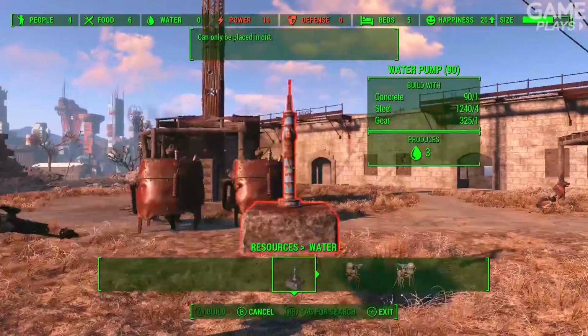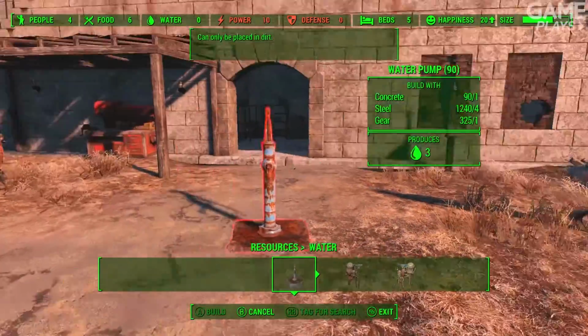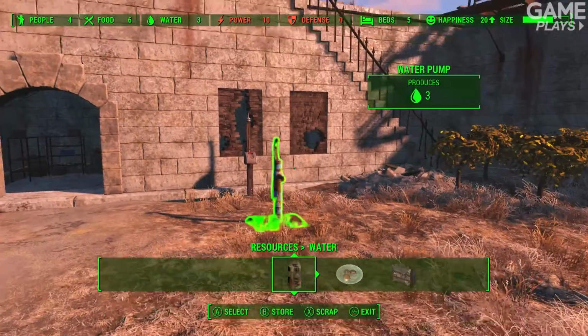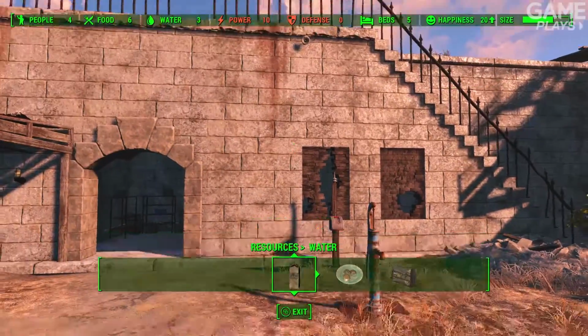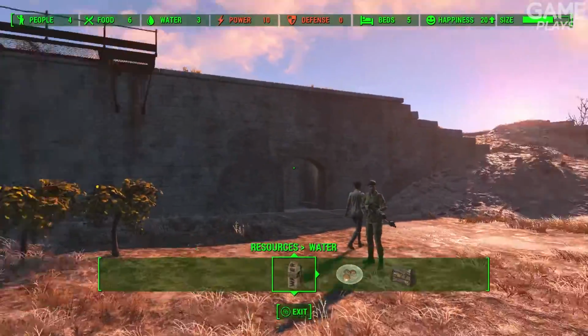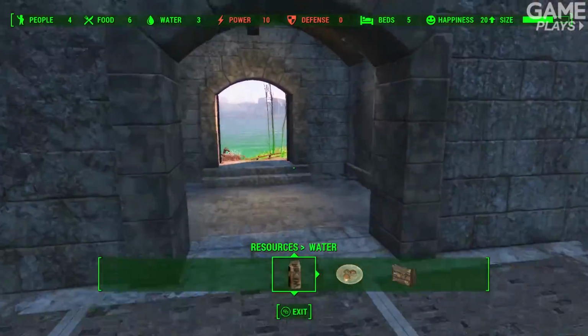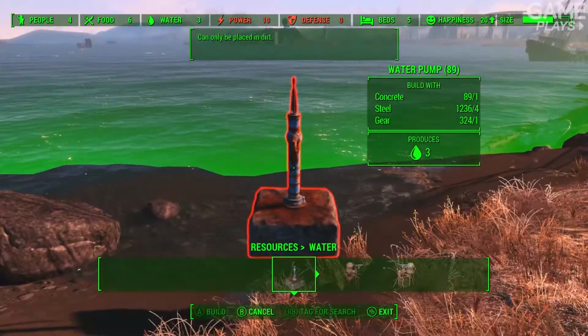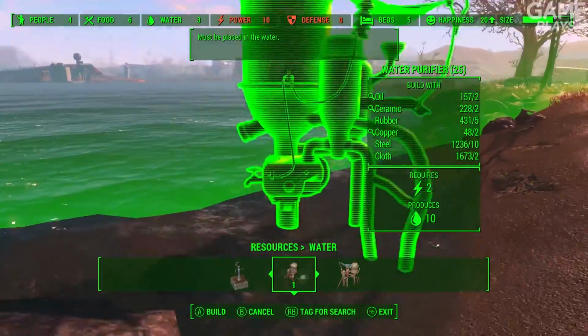So there's a few different ways of supplying water to people. We can either stick down a standard water pump like that, which is going to produce us 3 water. As you can see now in the top left, our water's gone up to 3. But I believe the water down here is actually within our area, so we can put down a water purifier.